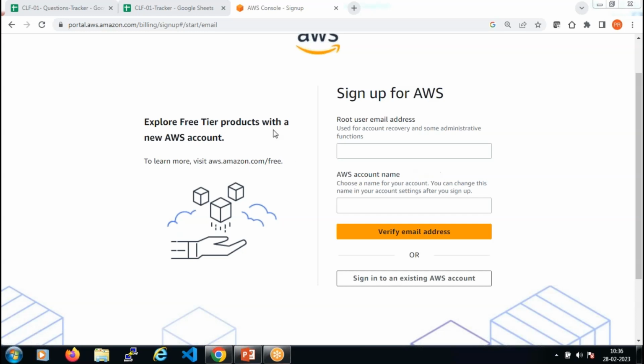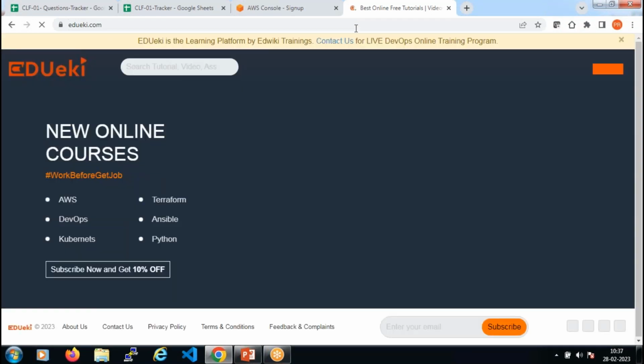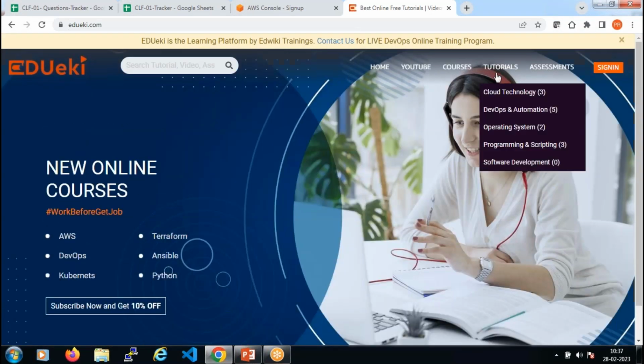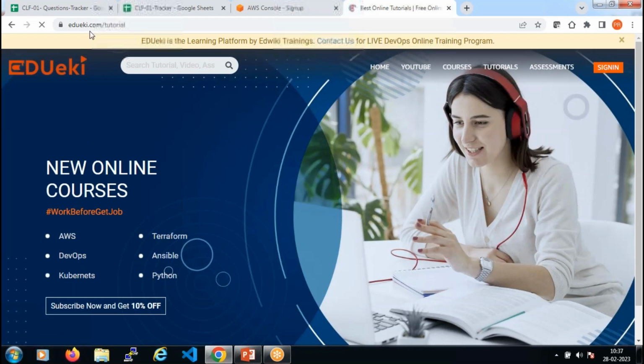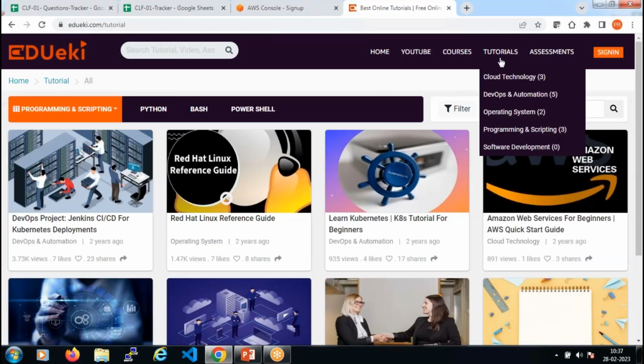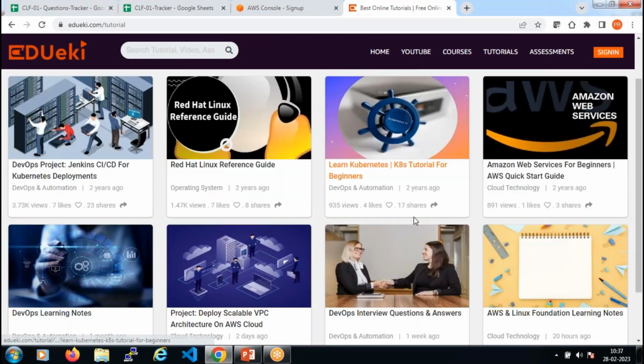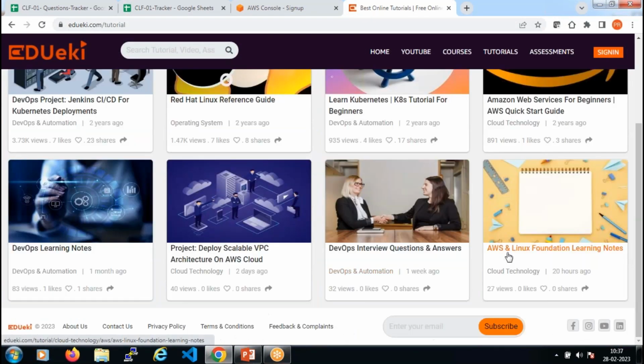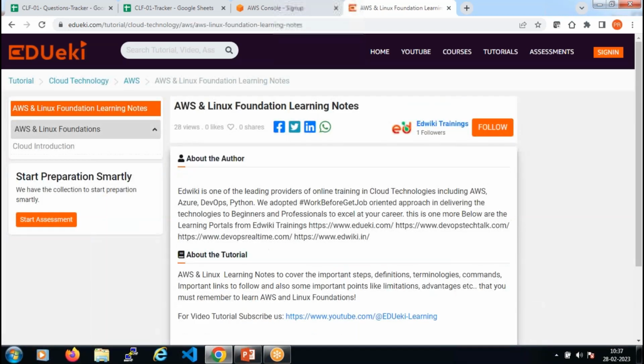If you are having any issues in creating an AWS account, you can always refer to the documentation. As you know, we are uploading the learning notes of this session to the Edwiki portal in the tutorial section. There is AWS and Linux Foundation learning notes. Here you can see the cloud introduction session.